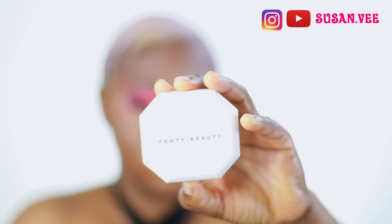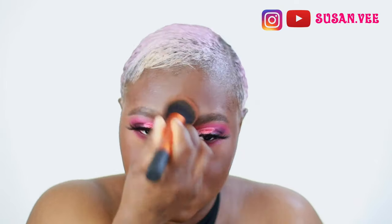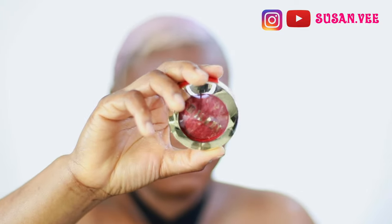Then I'm going with this Fenty Powder in 470. It's darker than my own shade but I liked it because it was more of a bronzer shade for me - softer than the Fenty Bronzer in Moka Mami. Then I'm going in with Milani blush in Red Vino. I'm obsessed with Milani blushes - they are one of my favorite drugstore blushes, hands down.